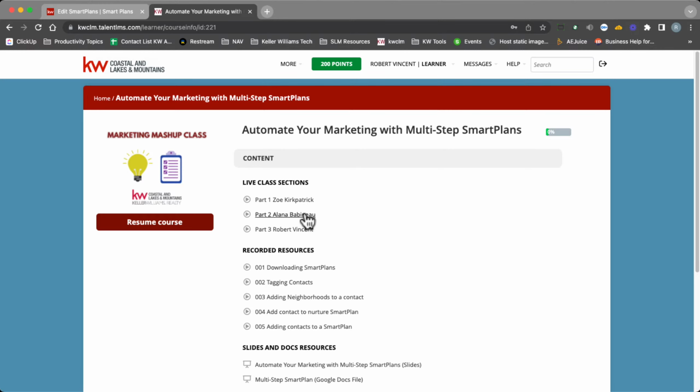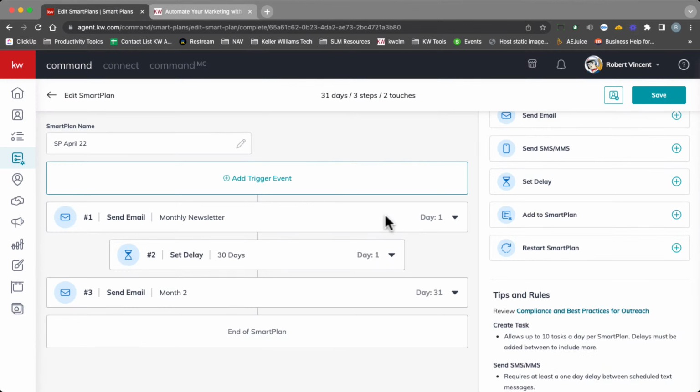And then once that's done, you set up a plan. The plan is, when are these things going to go out? How long between them? How many versions of these are we going to have? And then you get into the mechanics of it. And again, I hate to say it, it doesn't sound like it's very good for me, but the mechanic side of this is very easy. Once you have developed your plan, once you know what you want to say, how often you're going to say it, and what that content is going to be, you can see that it's fairly easy to just bring things into the Smart Plan and activate them here.